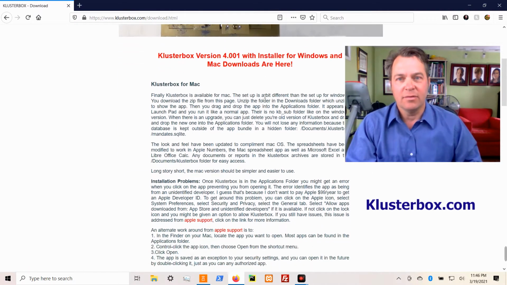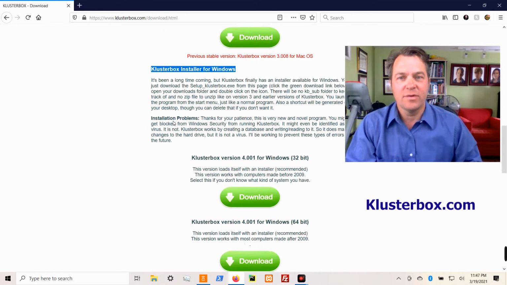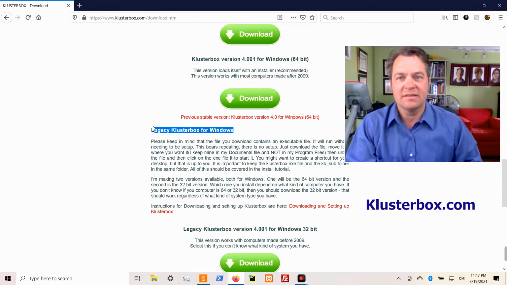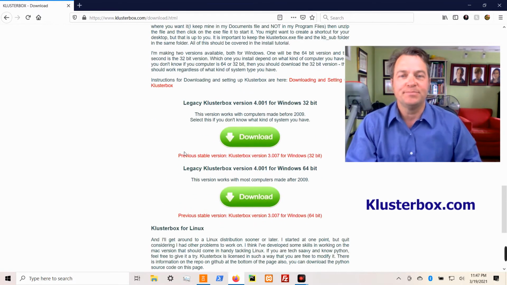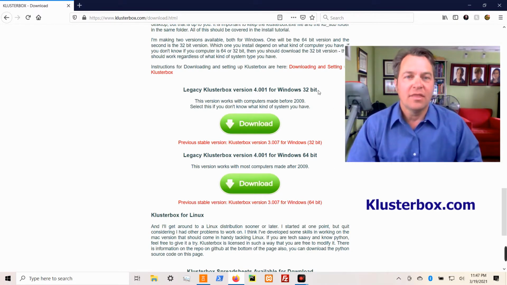Now here, once again, Klusterbox for Mac, Klusterbox installer for Windows, and Legacy Klusterbox for Windows. That's what we want. Again, you have a 32-bit version available and the 64-bit version available.